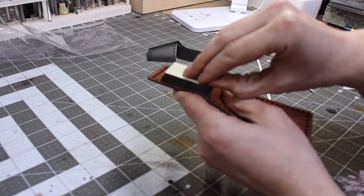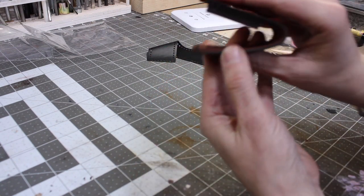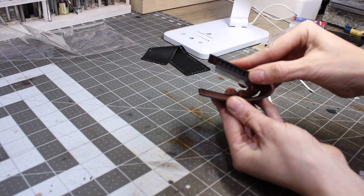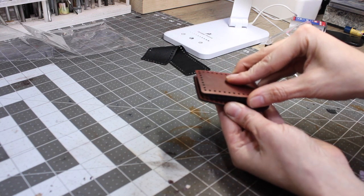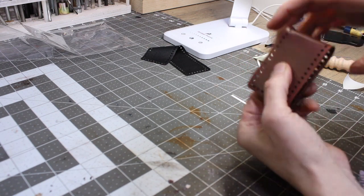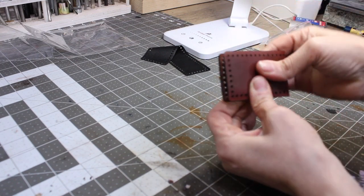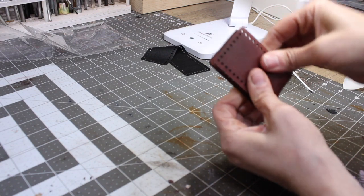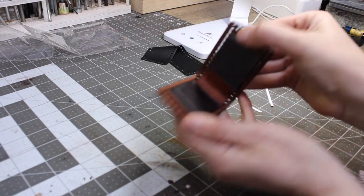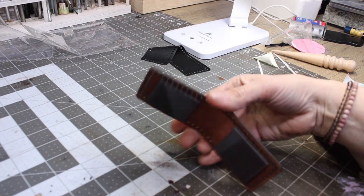We're going to remove the other sticky backer, and then we're going to eye it up and try and place it perfectly to where the stitch holes are still completely visible, and press. Easy peasy, right? Not too bad. So when we open up our veg tan piece, this is what it will look like.